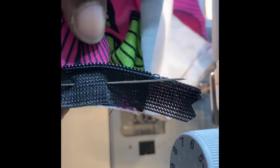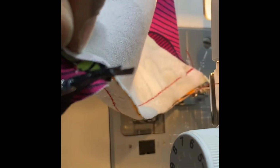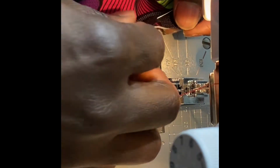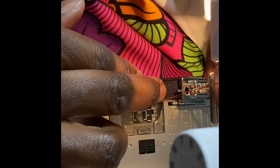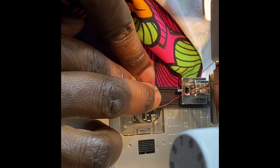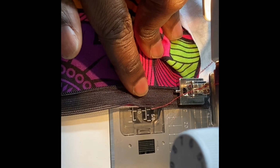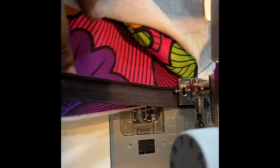So now I've installed my zipper foot, and I have a pin just to hold everything in place. I make sure that the plastic stop is way beyond the stitches I made before from the side seam. So you're going to drop your foot and make sure that the teeth are on the other side, and then your needle will be very, very close to the teeth.